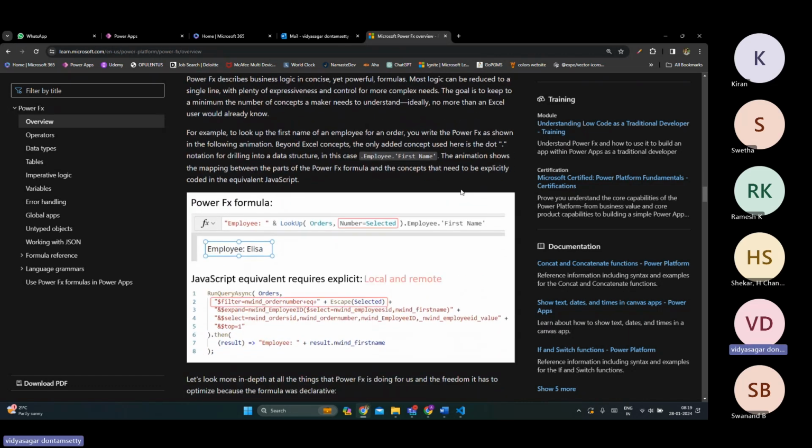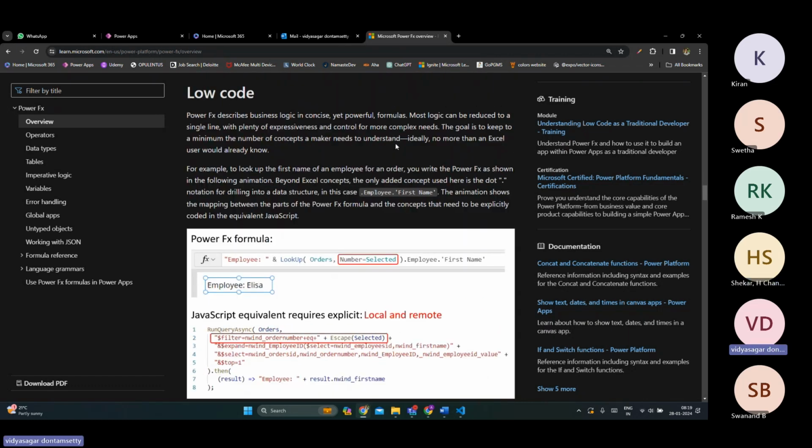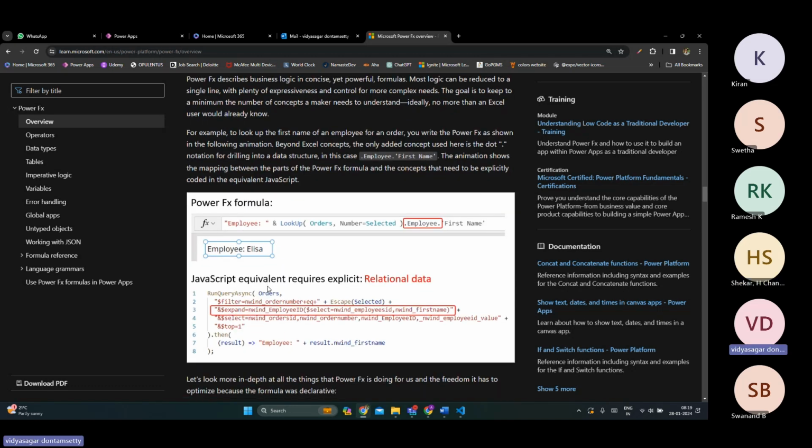And it is obviously no code, I would say low code. If you want to explain the same thing in JavaScript, let's say here we have an employee name. We want to get an employee name. This employee name is in the orders table.